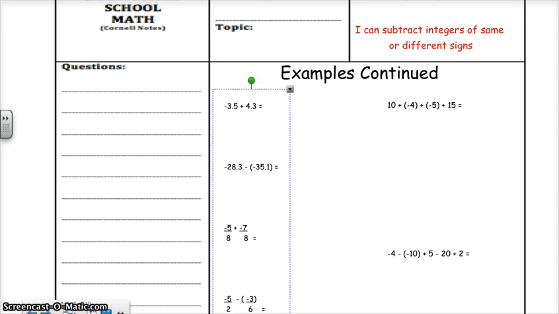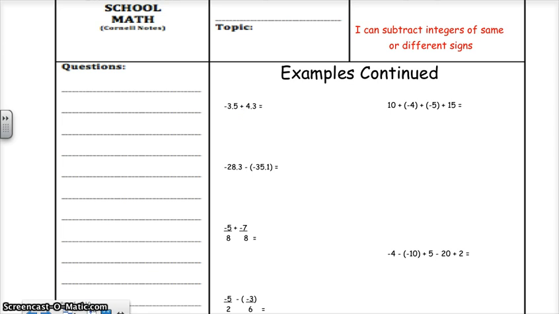Do I need to change this to plus and a negative, yes or no? No. You only change it if it's a subtraction problem. You need to remind yourself somewhere, I don't know, maybe in your notes. You only change it to plus and negative if it's a subtraction problem. Here, this is already addition. I do not need to change it.